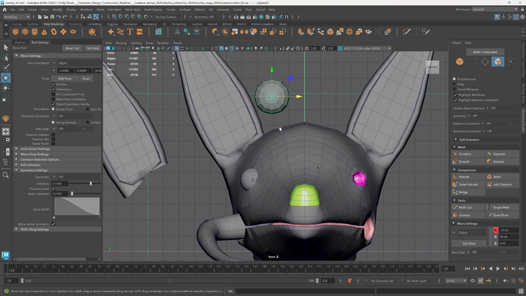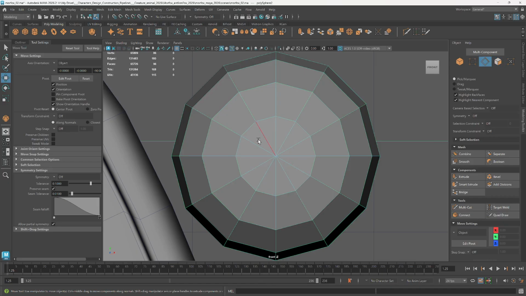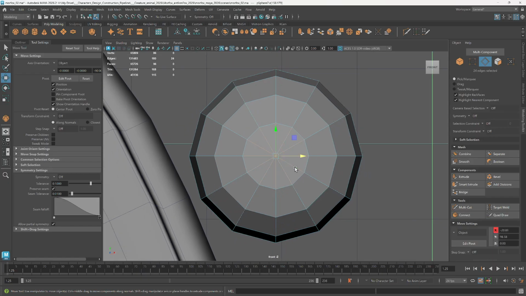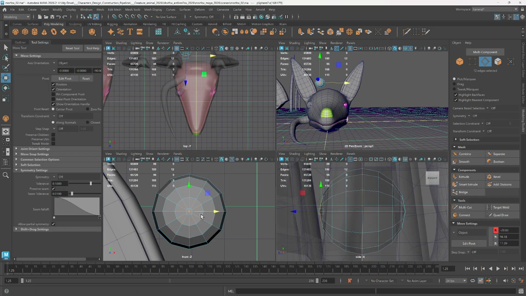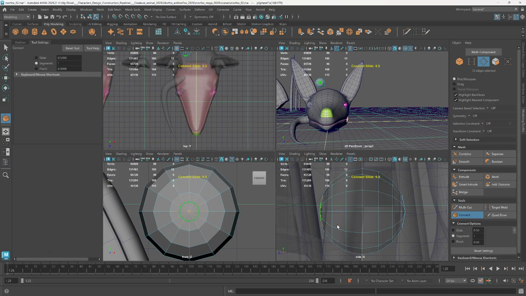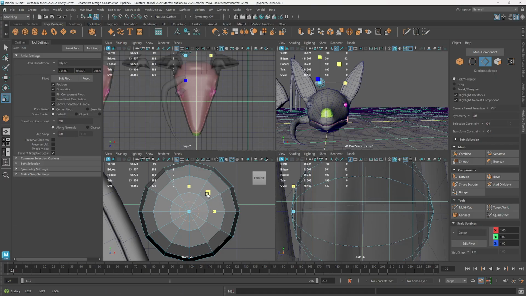There's my eyeball. And then I will zoom in here, and you want to leave the diagonals on the eyeball. You want that nice sharp curve going all the way around. But we want this part right here, just the front. I want to connect that one time, and then I go to my move tool, and I can just barely bring that forward and maybe scale out a little bit too, and create that nice curvature.